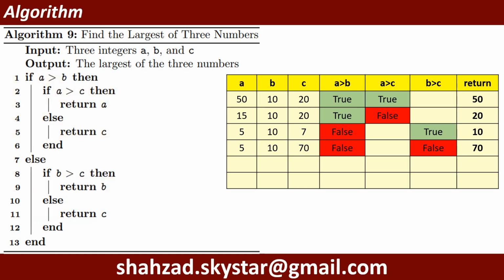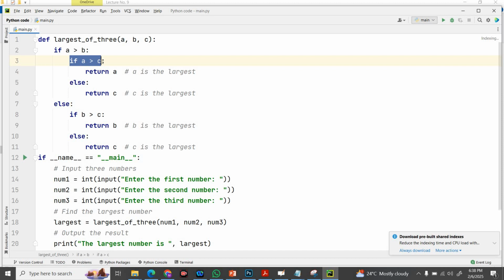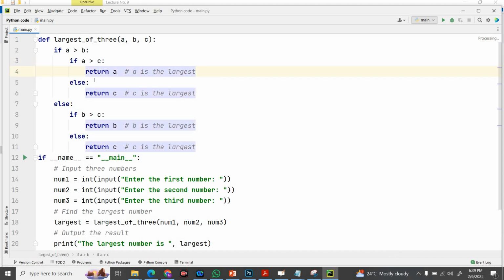This is the algorithm, and I have dry run this algorithm with different examples. This is the program. I have written this program by using functions. This is largest of 3. They will take input A, B, C, and if A greater than B, then it will check another condition inside, that is a nested if else, return A, and A is the largest number in this case.